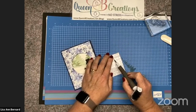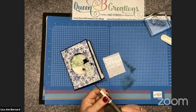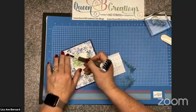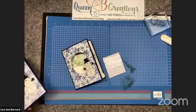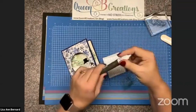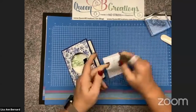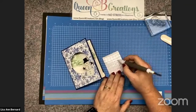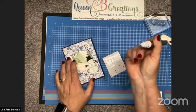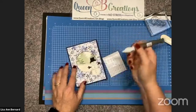Now for this, I'm just using the pointy end of my tool. You can also flip it over and use the little spatula. That works really well on our bigger things. Or that putty piece I took off, that's what that's designed for. And what you would do is, like I said, make sure you're not too tight on the top so it's not oozing. And then push down with the little rubber stuff, the gum, and then kind of flick and it'll pull it off and take the little glue dot with it. And then you just bring it to your project and set it down.